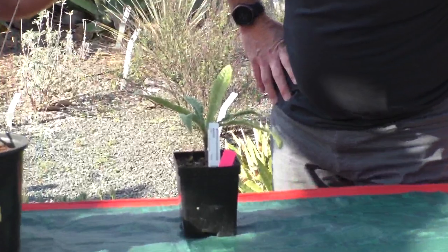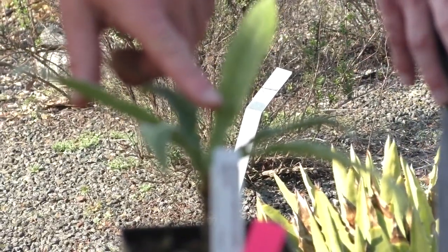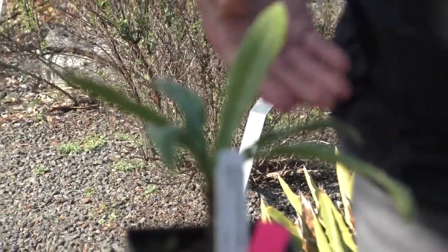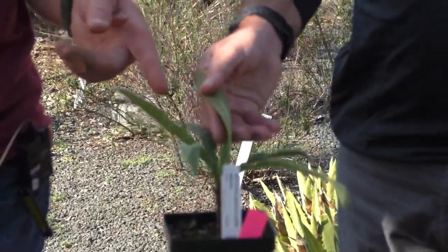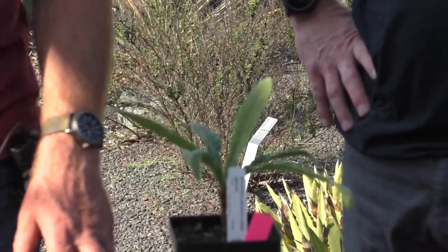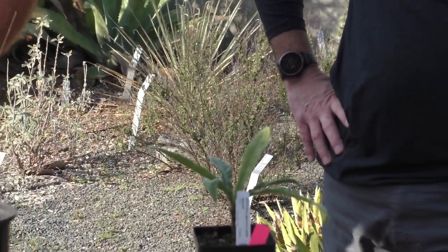The new growth, if you could see real close, there are some flecks of white on it right now. It's apparent when it first comes up and it still holds for a month or so after it's expanded, and then the leaves will ultimately turn green after that. So you get this succession of color on it. When it flushes you get a flush and then it hardens off and then you get another flush with green on it. Our plant is five or six feet tall now, and we've had it since 2011.